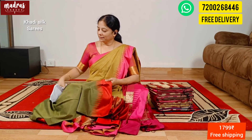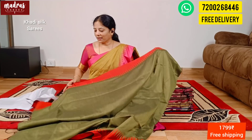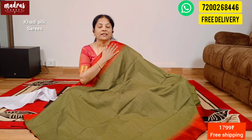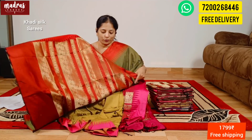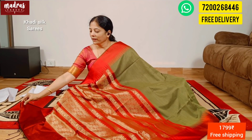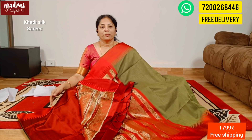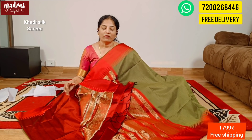This is a beautiful color — a beautiful green color, just dark. This is a soft color that is normal. It has a beautiful color and this is a complementary color. There is a beautiful orange-red color. Here comes the rich pallu — this is a highlighter, and it is a rich red color. It has long twisted tassel. In the red matching, you have a blouse piece. This kadi silk is ₹1799, free shipping all over India.